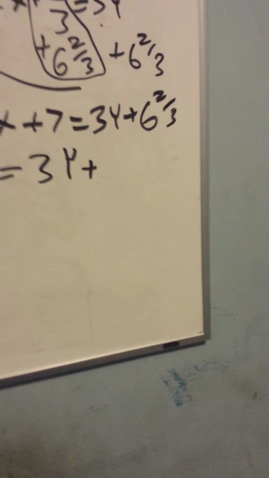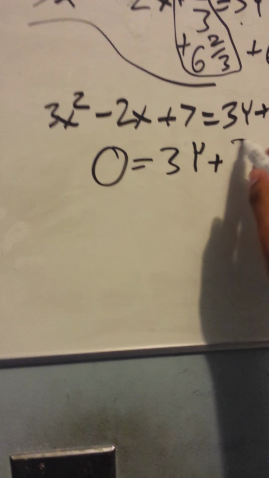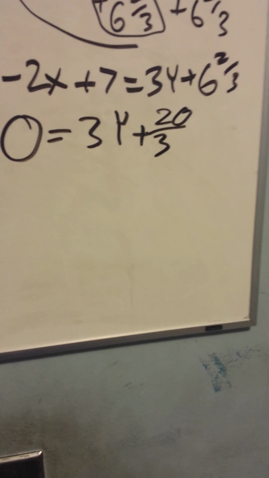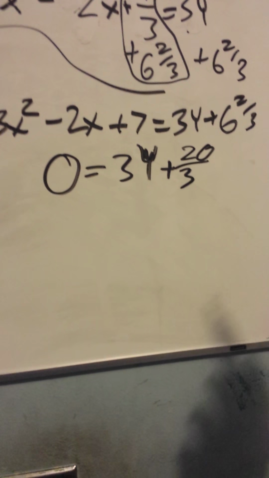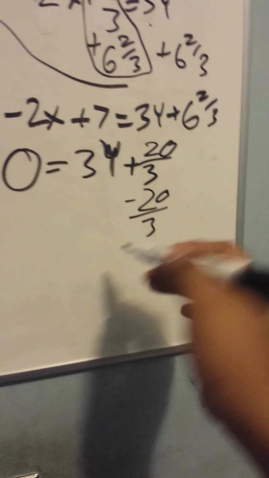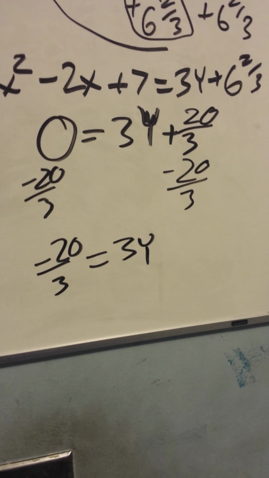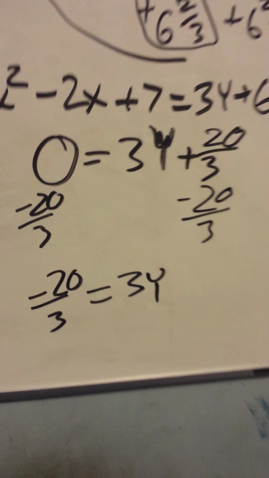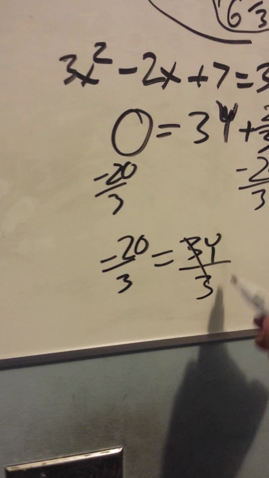It's easier to deal with improper fractions at this point, so we're going to turn it into an improper fraction. 6 times 3 is 18, 18 plus 2 is 20, and it's 20/3, right? But remember that we're trying to solve for capital Y. Now it's just a simple problem. 0 is equal to 3y plus 20/3. We're going to subtract 20/3 from both sides, and then we get minus 20/3 is equal to 3y. Now, maybe at this point you might not know how to divide, so I'll show you. We're going to divide this by 3 to isolate the y.